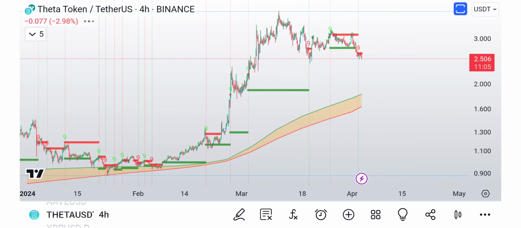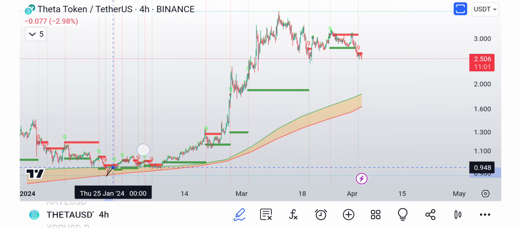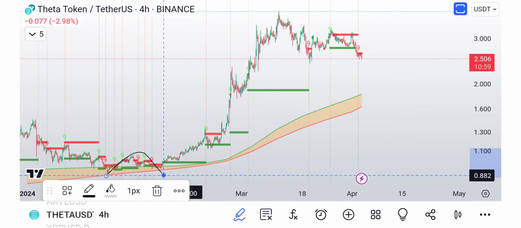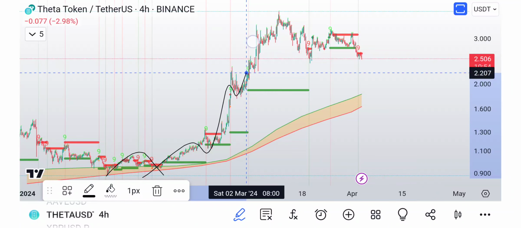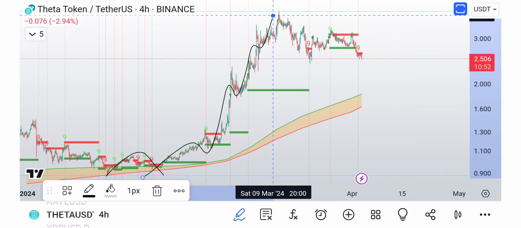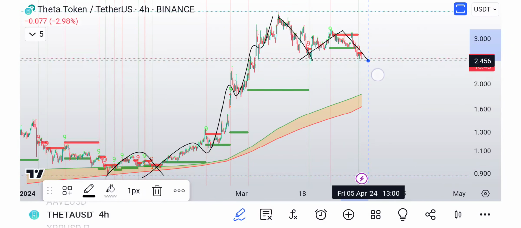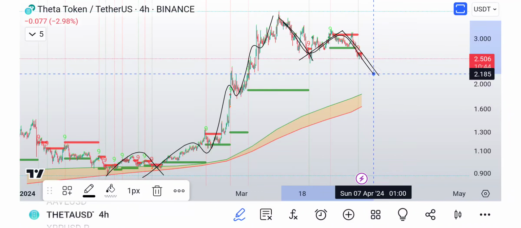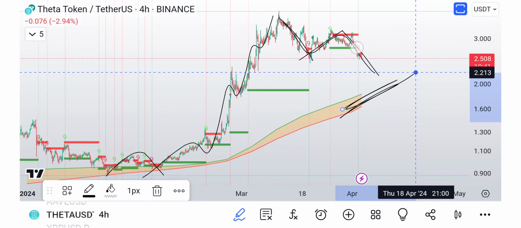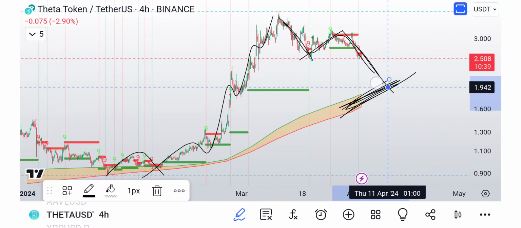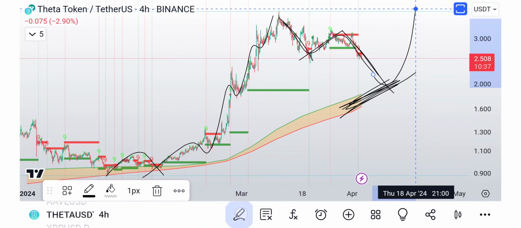We can see, when you look at it from Theta's perspective, 1-2, right? You have another 1-2-3-4-5, right? You have a five-wave move. And then you have an A, we have a B, and then now it looks like we're getting C. So we have an A, B, C coming down, and then hopefully we can test that bull market support band before reversing to the upside.